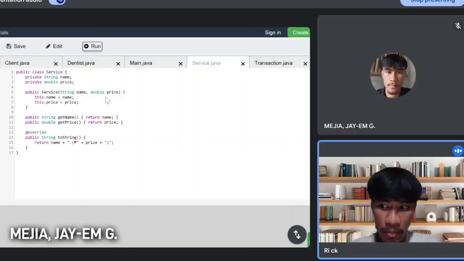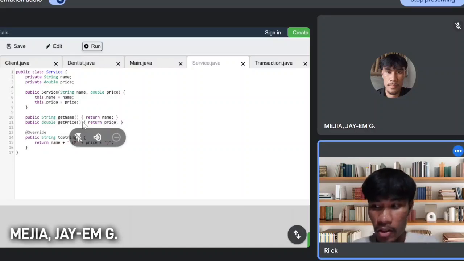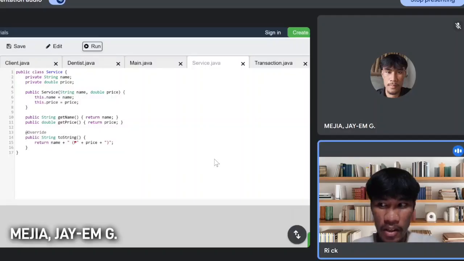And the getter methods, getName and getPrice, will return the name and price of the service. And the toString method will override the one from the Object class to provide a customized string representation of the service object.